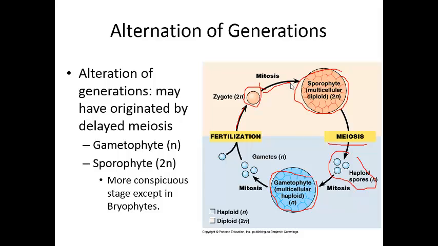generation. Even though plants have alternation of generations, in all the plants that we're going to look at, the sporophyte generation is going to be dominant. It's going to be the generation that you actually see in the plant. The Gametophyte generation of all the plants that we're going to look at is going to be extremely reduced. It's going to be a very small part of that plant. In either case, the sporophyte is diploid, the Gametophyte is haploid.